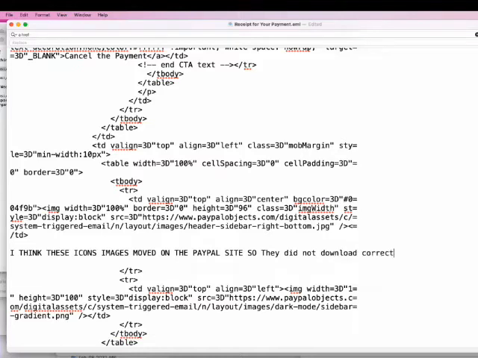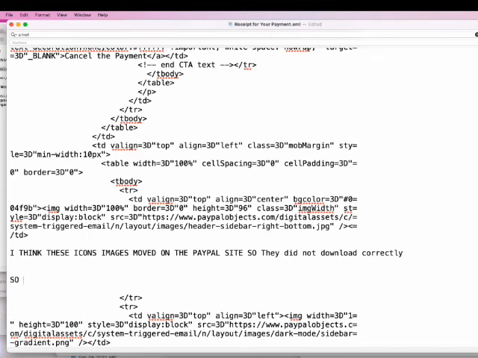And this is PayPal. So they're trying to download the legitimate PayPal icons, the legitimate graphics. And most likely they may have moved. I didn't check that PayPalObjects.com. That to me is slightly suspicious. But these are just downloading the images, as you can see, right dash bottom JPEG. So these are broken images.